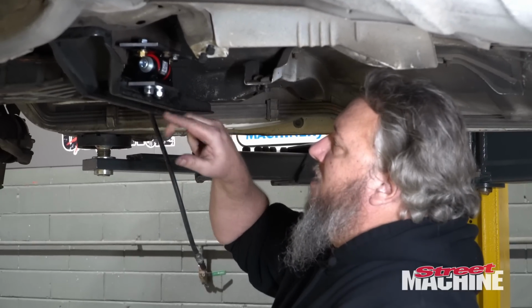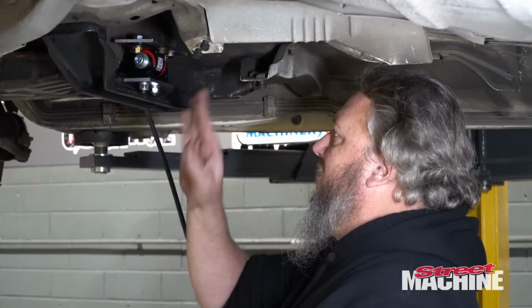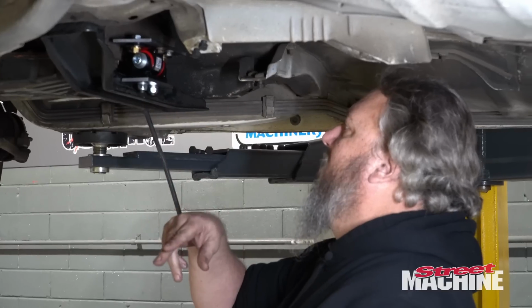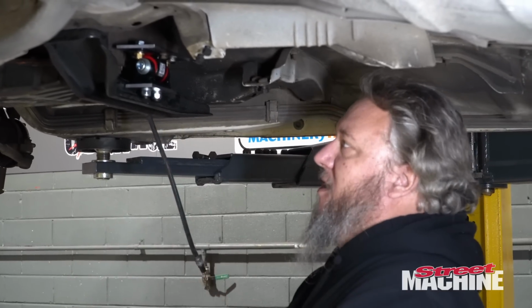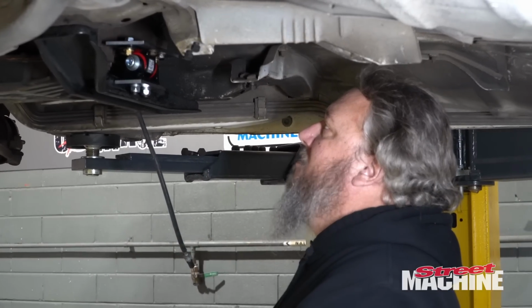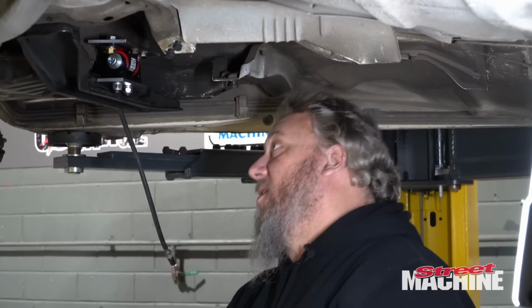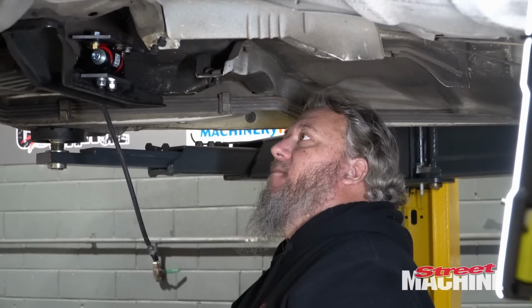But to do that, I need to pull the cross member out, flappy disc it, clean off all the grease and grime and paint. Then we can bolt it back up in there, tack it in place, then unbolt it again, and then weld it properly. And then we'll have a trans mount. And then we can cut off that section. Yeah, that's where we're at. It's gonna be awesome.